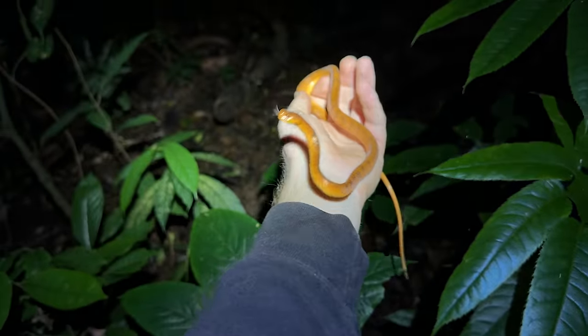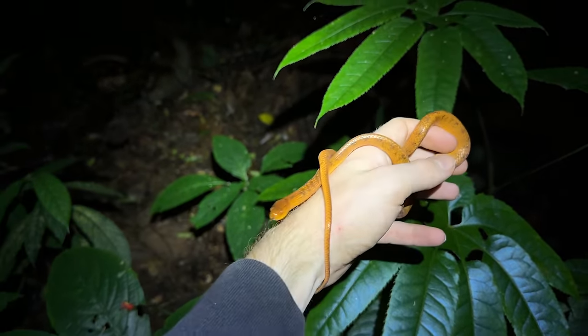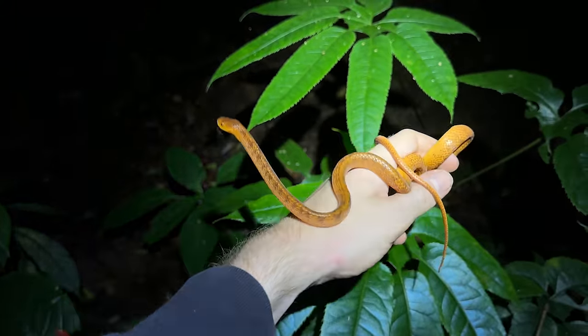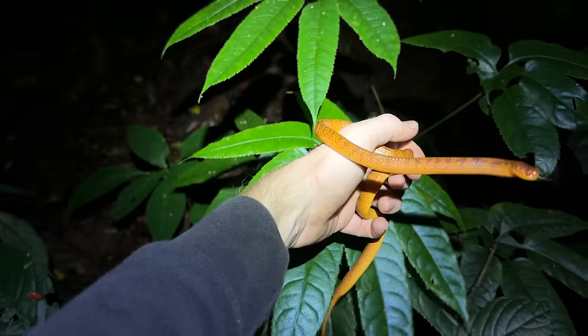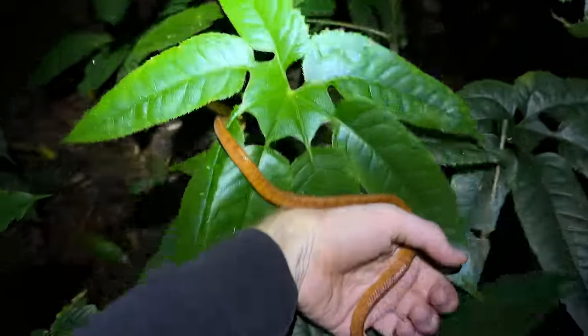But these are everywhere at these high elevations. No matter what the weather is, rain or dry like tonight, if you walk around and scan the bushes, you'll eventually see one of these bright glowing things creeping around very slowly. And it's so cold to the touch, but doesn't matter for him. He cruises around very slowly, gobbling up slugs and snails, which certainly does not take much energy. So let's put him right back.